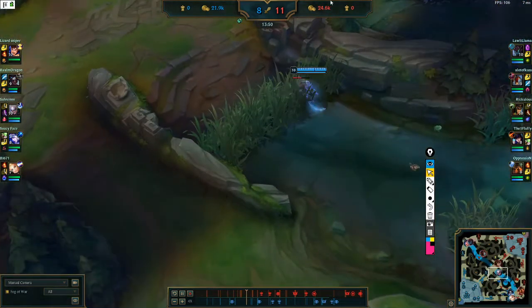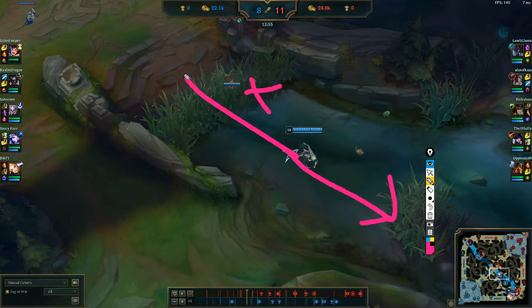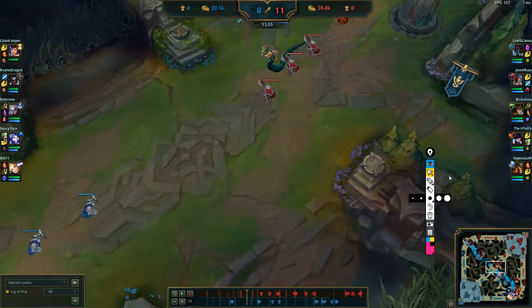Here, this is really good as well. You push out the wave and then you go for a roam. Here, though, you can't actually go for the roam after you clear the pink ward. Now you have to go back mid lane and push out the wave and then you can go for a roam. It is super important that you finish pushing out the wave every single time and then you roam afterwards.